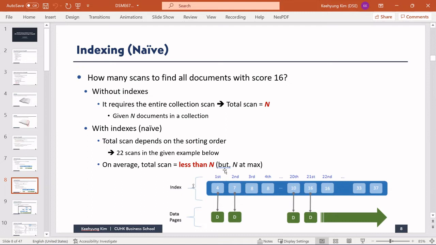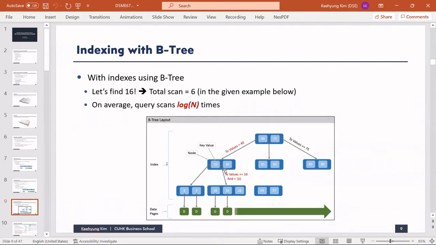But this is when the indexing is done in a naive way. Actually, in MongoDB and any other database application, when you use indexing, usually the entries are sorted based on the B-tree structure. You don't need to know exactly how the B-tree structure works, because it's more of a data structure and algorithm topic in computer science. But let me give you some simple information on why the B-tree structure is much faster.